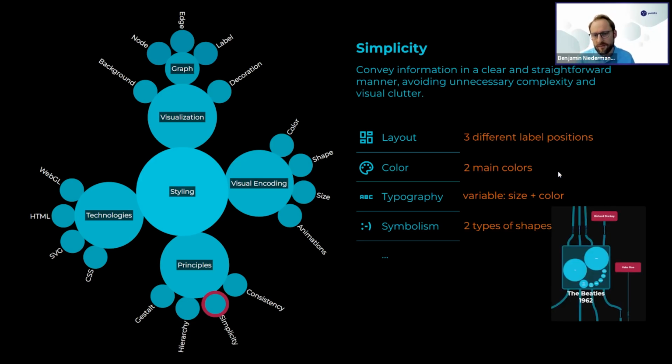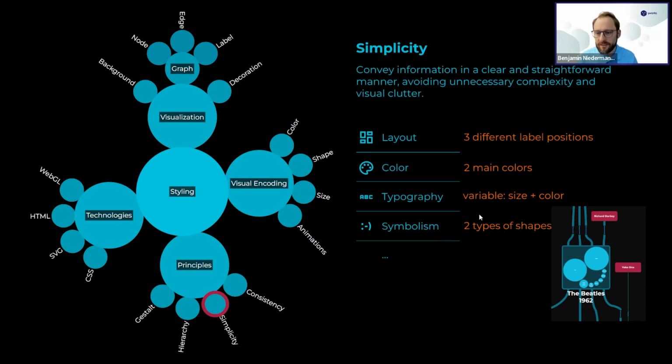So in this case, we just used 3 different label positions. We used only a small set of colors. At the beginning, when I created this graph visualization, I thought about coloring each genre with different colors, but then it became really colorful and was really difficult to read the graph visualization because this was a bit overwhelming already. So I decided, okay, only 2 colors, namely blue and red, and then I allow some shades. The same I also did for this entire presentation here. I only used few colors to express the information.